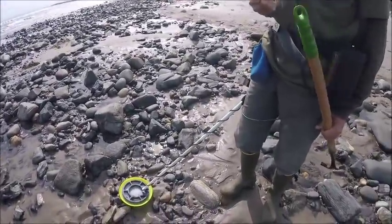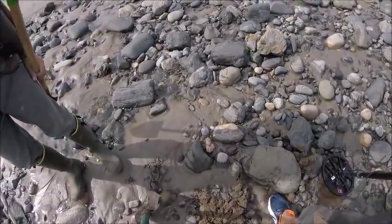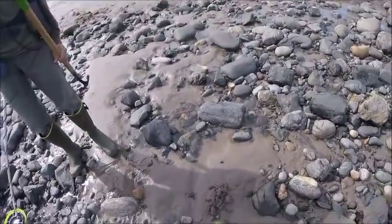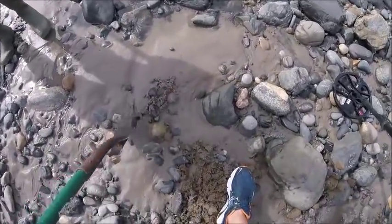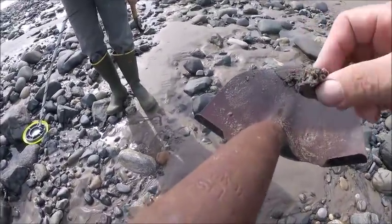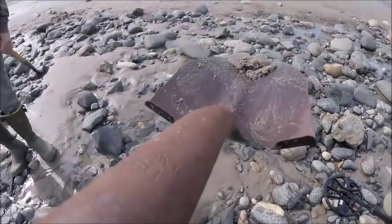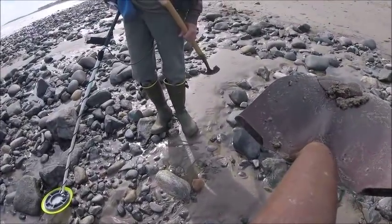Wow. There's a lot of stuff out here. I got a high tone here. We haven't seen what it is yet? No, hopefully we'll get something out of here. Let's see. It's right over. Yeah. Let's see, it looks like a quarter. Yep, just a clad. Okay. Well, he got a silver ring this morning, so he's doing all right too. Awesome find.